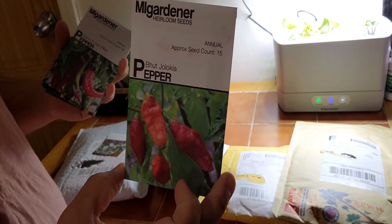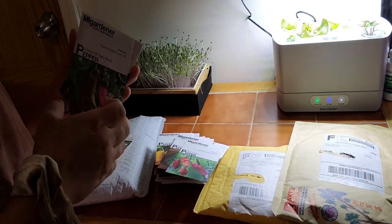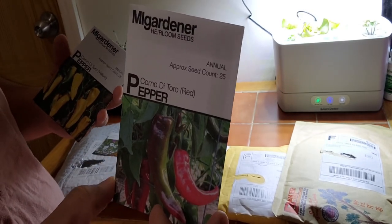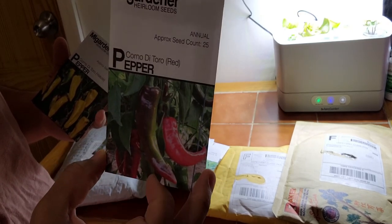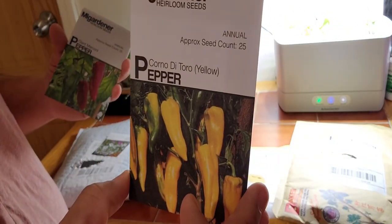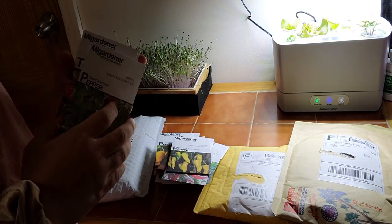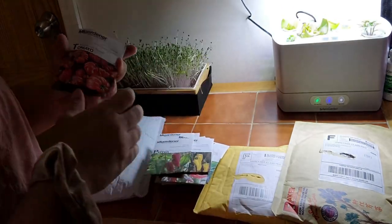Cubanelle. And now we got a spicy one — this is Butch T. I can't pronounce it, but I'm growing those for my sister who likes spice. Then we have Corona de Toro red pepper — this was really prolific in the garden last year, producing very large long peppers. My husband was literally eating these right off the plant. And Corona de Toro yellow — that'll be new to us. I can't wait to see the different colors in the garden. I love to grow things that are lovely and pretty. Giant Marconi was another one that was really good for us.